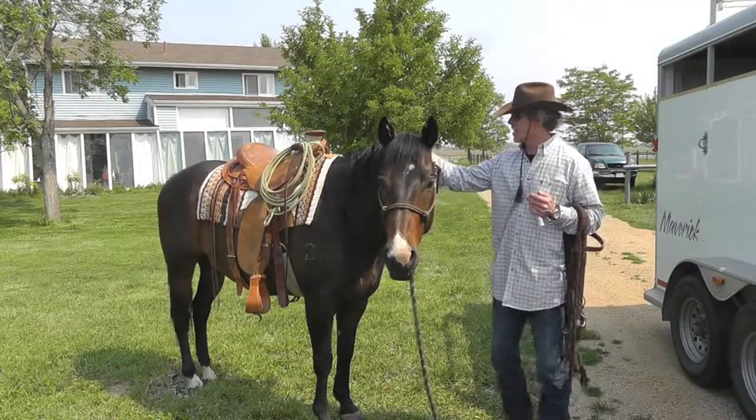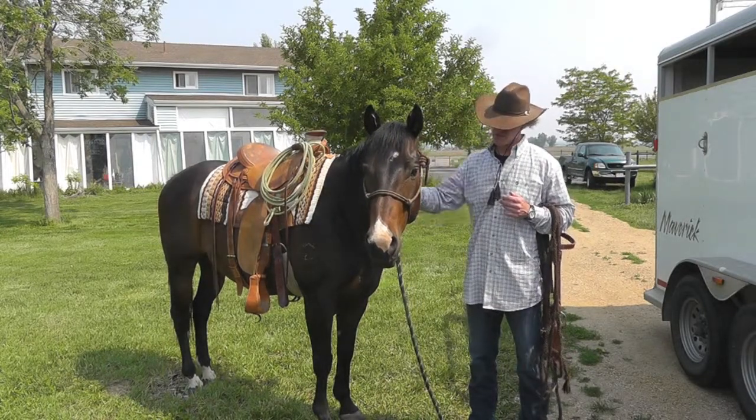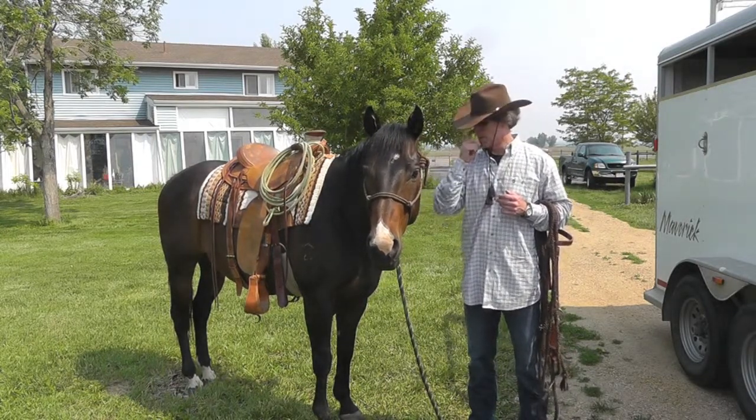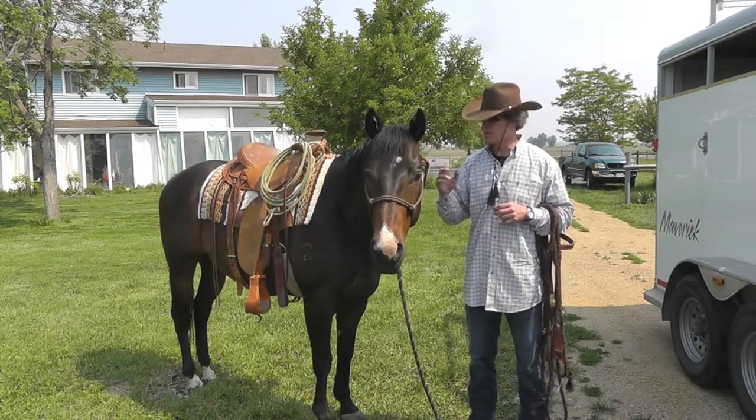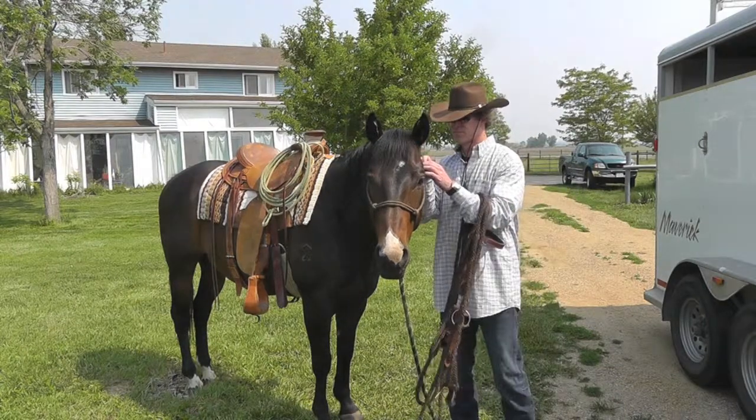Now I've got my horse saddled. I've checked the cinch a couple times. I'll probably check it once more before I get on him. I do some pre-flight check activities, but I want to show you how I put the bit on the bridle.